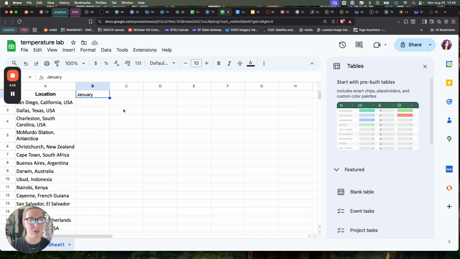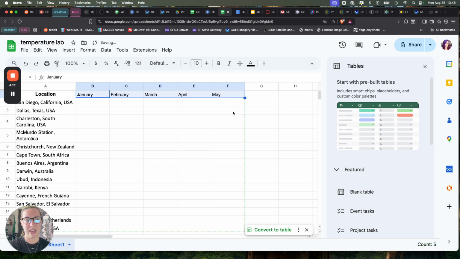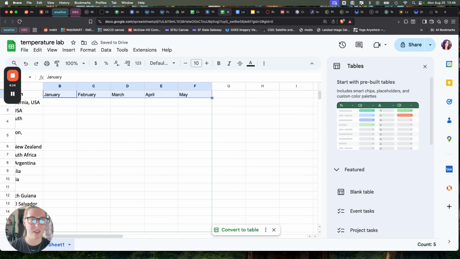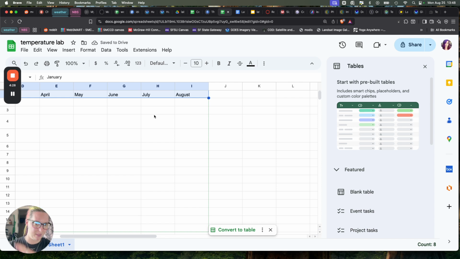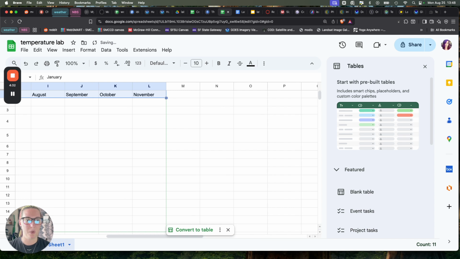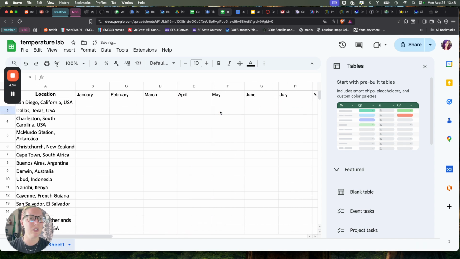Notice how my cursor goes from looking like an actual cursor to looking like a plus sign. So we can click and drag this either over to the right or even down, and it will automatically fill in the months for us. It's a really nice feature. I didn't get all the way through the year in that one little swoop, and so it can continue until we get to December. So a fun little trick.